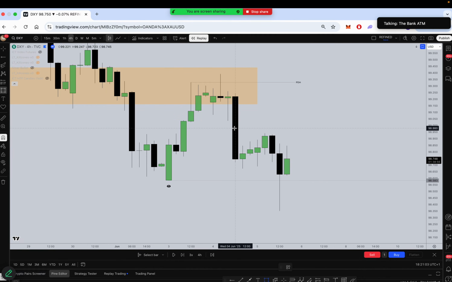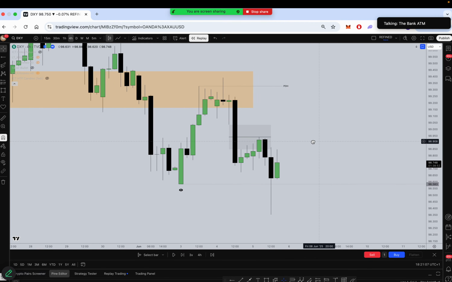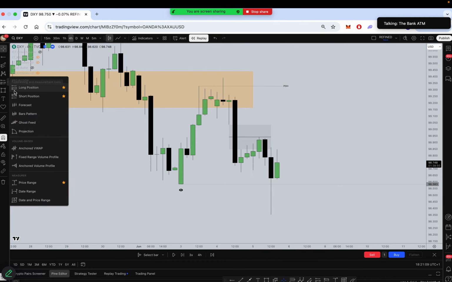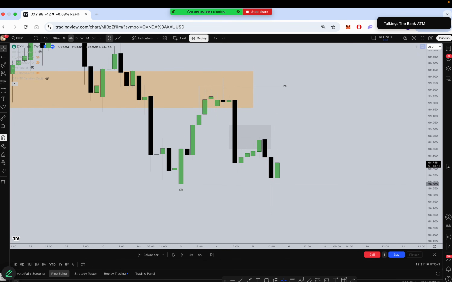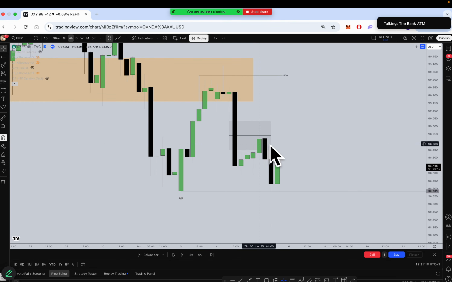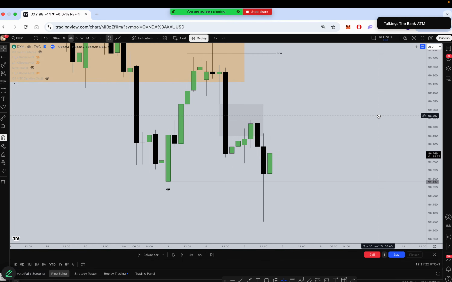So 4-hour FEG was what I was looking for the high of the day to get made in. The way you can literally approach this is just setting a limit on it and putting your stop in a reasonable place. Obviously, the SL is not great, but it's more about thinking about building a position out, which is the main thing.